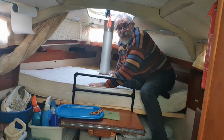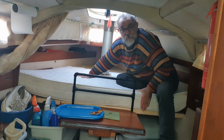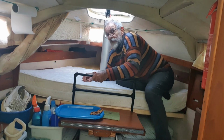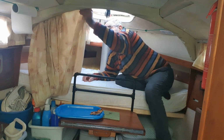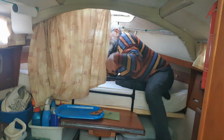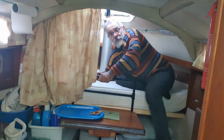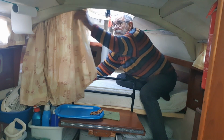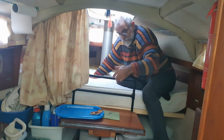Look at that! A big 6-inch memory foam mattress. I tell you what, this is a better mattress than what I've got at home. Look at that, and we got curtains as well now. I tell you what. I think I'll be able to take this down to Monte Carlo, the boat. I reckon it'd sit perfectly amongst all them millionaires' boats, wouldn't it? Yeah, look at that. It's in there, won't it?